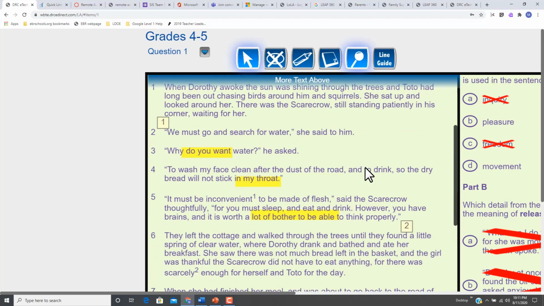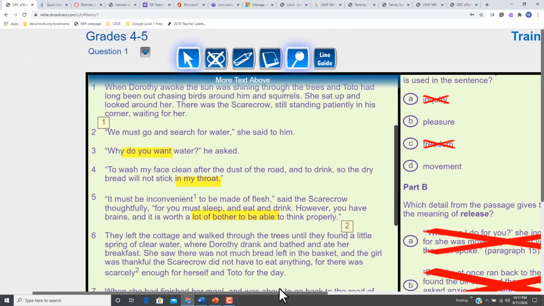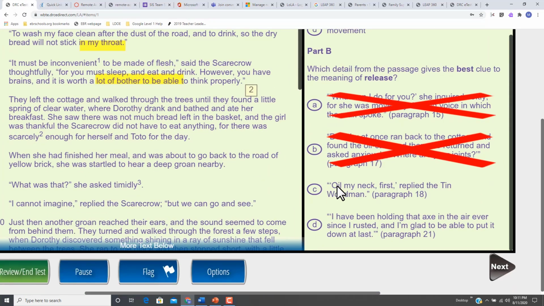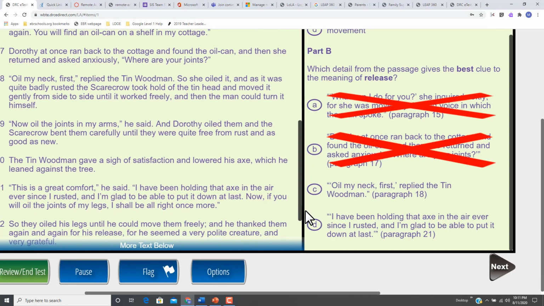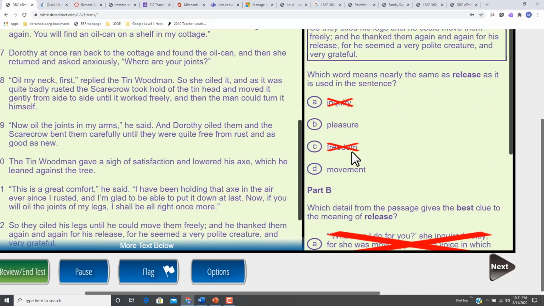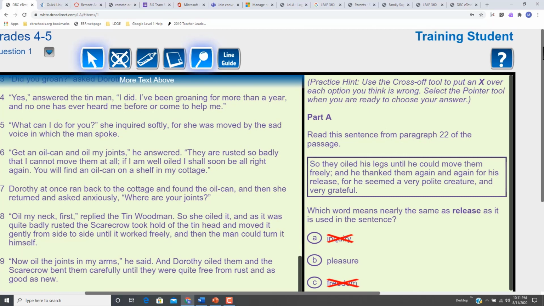All right, so the horizontal bar down here, you see that horizontal bar? So there's a horizontal bar down here. If you move the horizontal bar, you can get this part of the pass, or in this case, the questions. So notice the horizontal bars that are located here. And then you can scroll up by using this outer vertical bar. You can scroll down here in the center to read the remaining passages. So you have all kinds of options that you want to practice with before taking the state test.